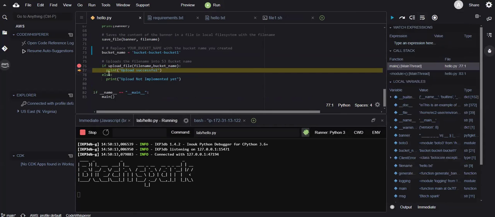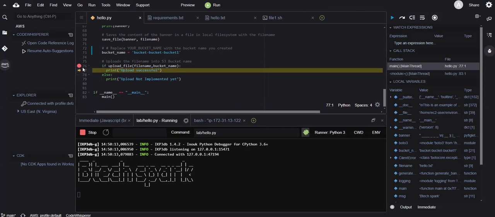Now it's moved out of that function, right? That function is executed and it was moved out of that function. So by using this step out, we are able to move out of the function. Now you can see this option, that is deactivate all the breakpoints.